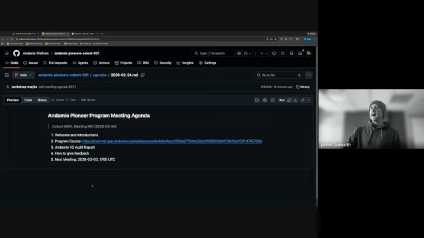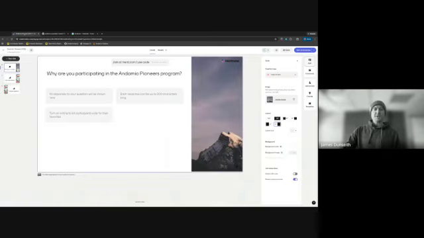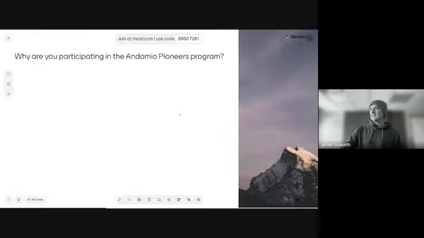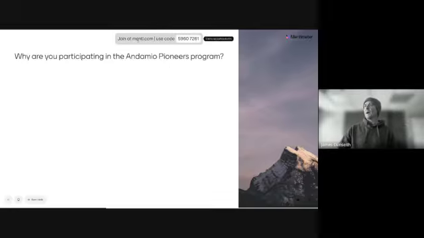Okay. So we're going to do a check-in round, but let's have a little fun logging some information. I don't know if you've used this before, but if you could, in a web browser window, just go to menti.com, M-E-N-T-I dot com. When you get there, you will be prompted for a code. And this is the code, 59607261. And once you do, you'll be able to anonymously respond to this question right here.